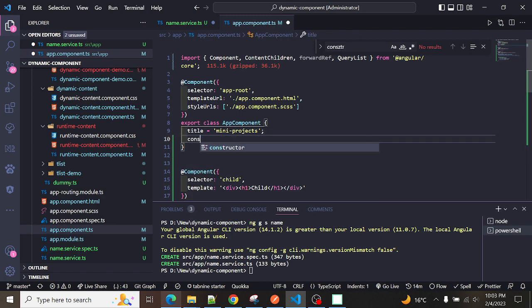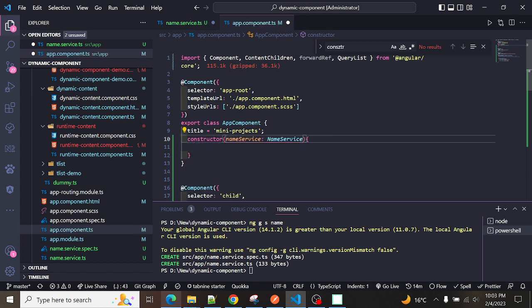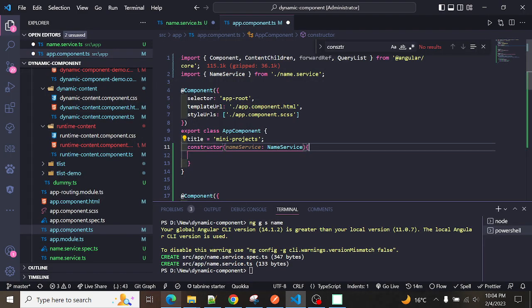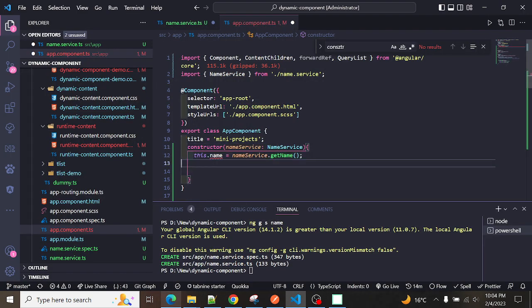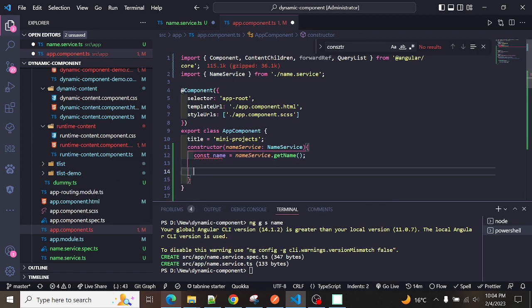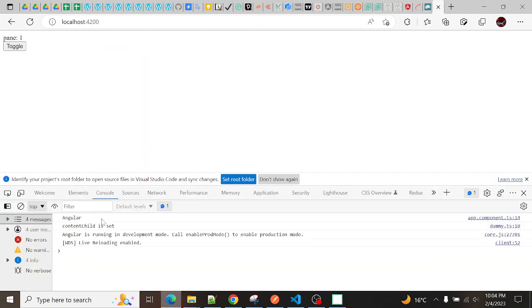This is a component, and here let's import it. As you can see, it has printed the data now.